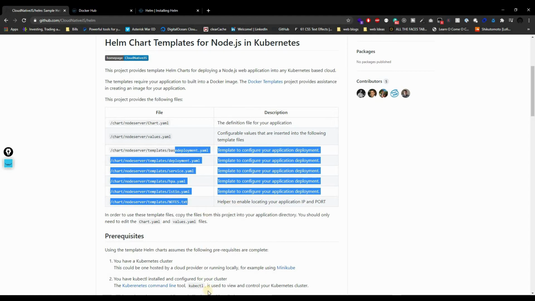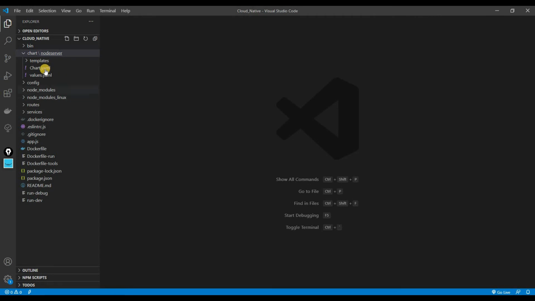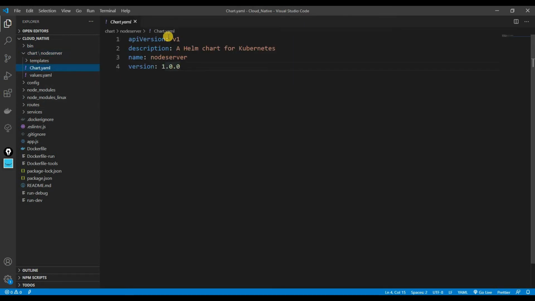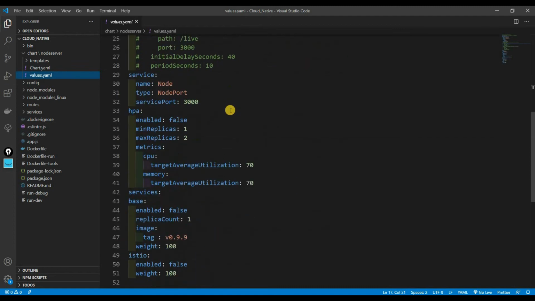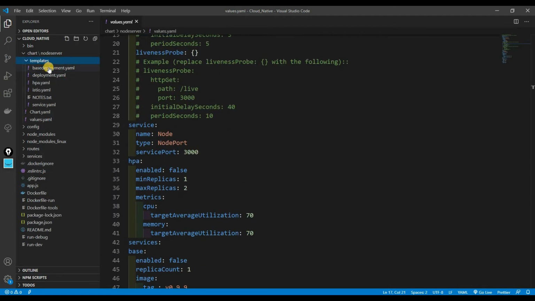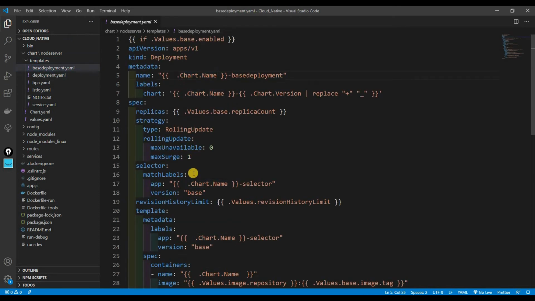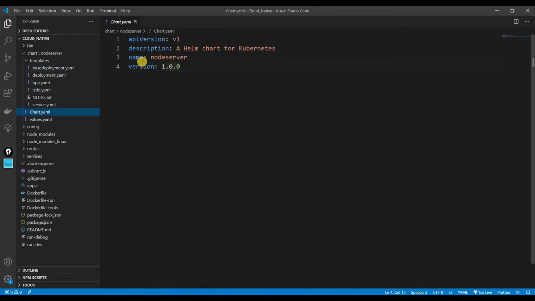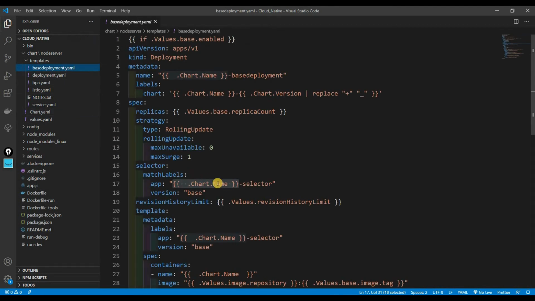And let's actually take a look over here. So right here we have the chart.yaml, which is our description file for our application. Doesn't really matter, our values, right? And like I said, whatever you put in here, our templates down here are going to be using it. As you can see right here, this is using the .Chart.name, which is in our chart right here, .name. So it's going to be using that value for this right here. I'm just telling you, it's just injecting values into this.